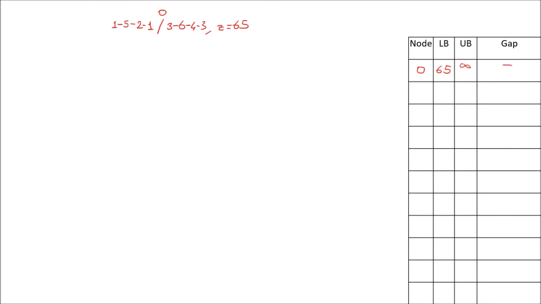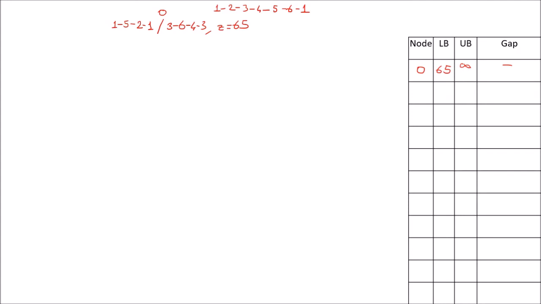But for this TSP, finding an initial feasible solution is very easy. By just ordering the cities, you may end up with a feasible solution, and we can use the objective function value of that solution as an upper bound. So if you want to use it, for example, you can just say 1, 2, 3, 4, 5, 6, and return back to 1.